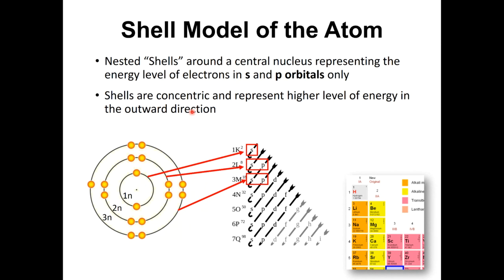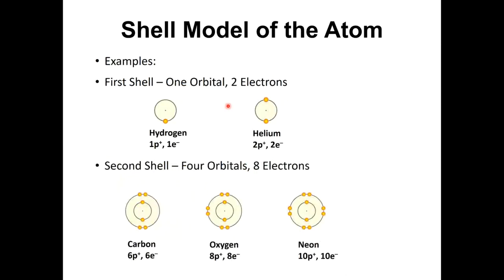So when it comes to creating a shell model, you always start from the lowest level of energy. So for example, if you're drawing hydrogen and you're just representing the electrons, obviously, the protons and the neutrons are ignored in this model. So hydrogen has one proton, therefore one electron. You would just put the first electron in the lowest level of energy. When it comes to helium, it has two protons and therefore two electrons, and you put both of them in the first level of energy.